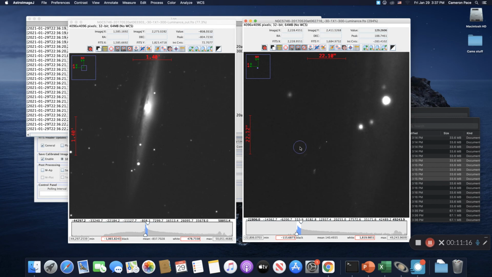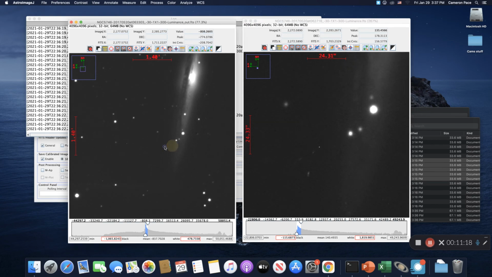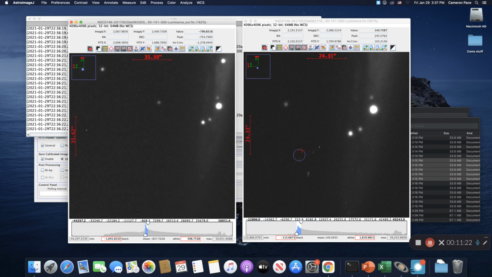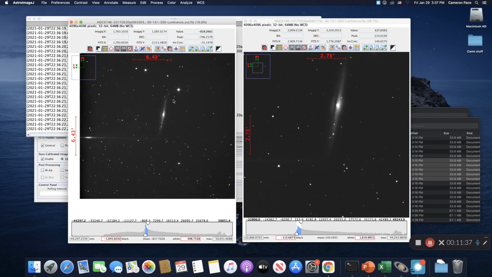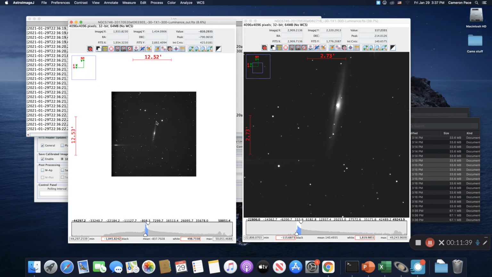So for example, if we zoom in here and we look, we can see that we have that dark pixel that's right there, that's removed. This one somehow survived, but you can see these dark places. It's removed those dark pixels that would otherwise be present over here. Okay, so that's how you would process your science images and also how you would build your master calibration frames.